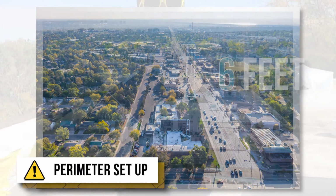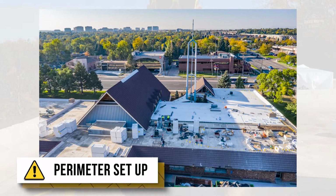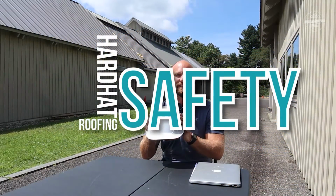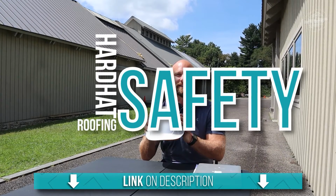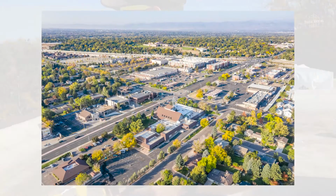And then of course, a lot of people always want to know about hard hats. When do you need to have a hard hat on a roofing project? Well, that really is up to your general contractor, whoever is setting the safety rules on a project. Now guys, if you haven't seen my video about hard hat safety, I definitely recommend watching it. I go over all the OSHA guidelines, but I'm just going to give you the quick overview right now for the sake of the video.